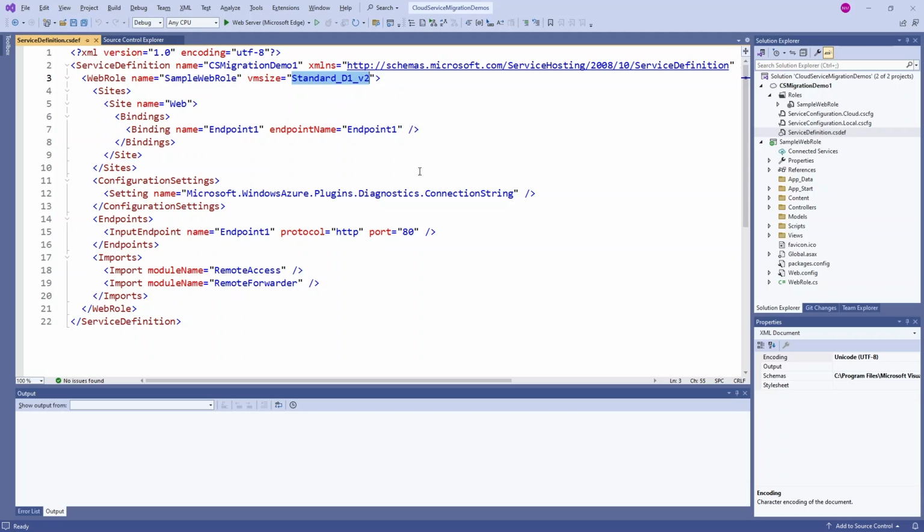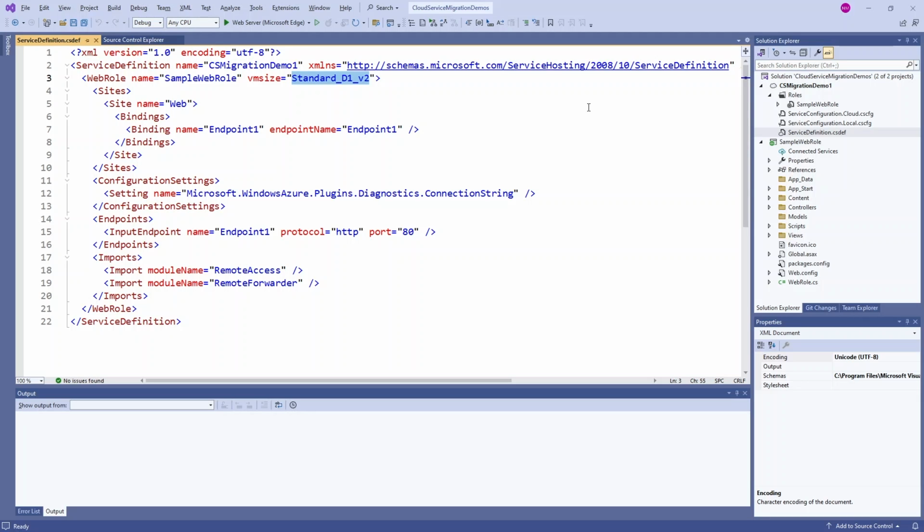Then you're going to have to repackage and then redeploy your solution to your current classic cloud service. Once you do that and you're on a supported SKU size, then you should be able to go back and re-execute the prepare phase of the migration, and everything should be good at that point, and you can continue on with your migration effort. So be aware of that.